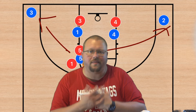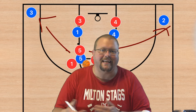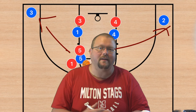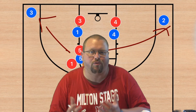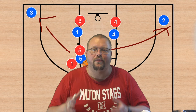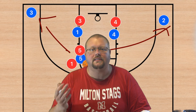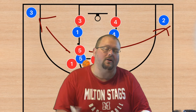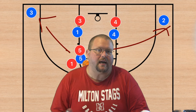You can pressure at half court all you want. You can set up different zone traps in half court. But if the other team is not shooting 3s and all they're looking to do is take layups, then you just pack the paint, wait till they miss a floater because they can't get into the paint, get the rebound, outlet, and go. It's a very simple strategy.